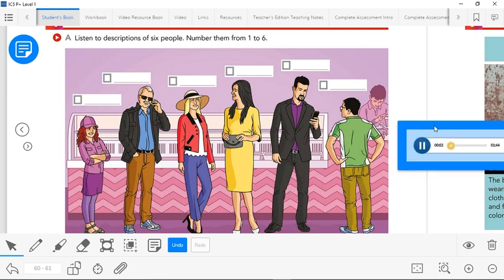Page 60, exercise 4. Listening. Which one is Justin? Part A. Listen to descriptions of six people. Number them from 1 to 6. 1. I think Chris is good looking. He's pretty tall, with dark brown hair, and he has a beard. I think he's about 30. 2. Courtney's 18. She has blonde hair, shoulder length and straight. And she always wears interesting hats, just for fun. 3. Victoria is pretty tall for her age. She has curly red hair and always wears a baseball cap. She just turned 10.